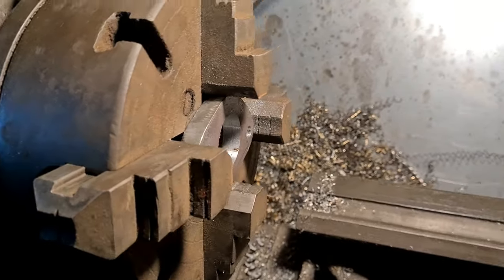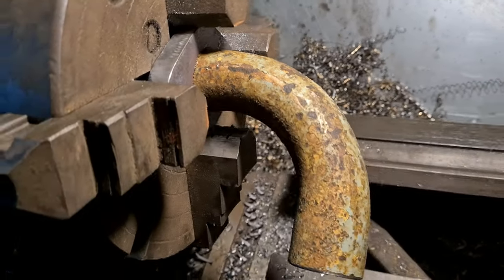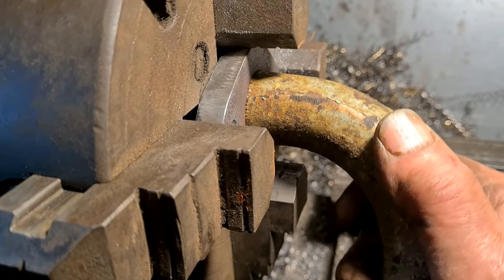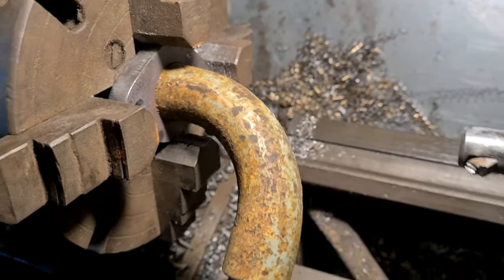Okay, so that's got that sorted out, we've bored it out. And that just goes in there. When I get it cleaned up, it'll be slack enough just so that I can get a bit of wobble to it to make it line up where I want it. So that's good, just got to weld it in.